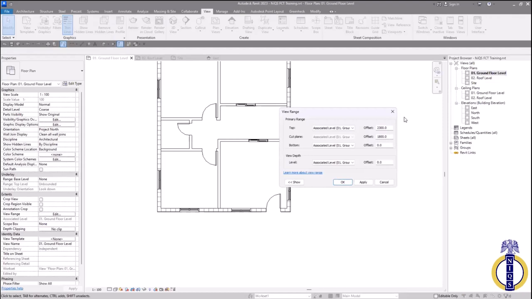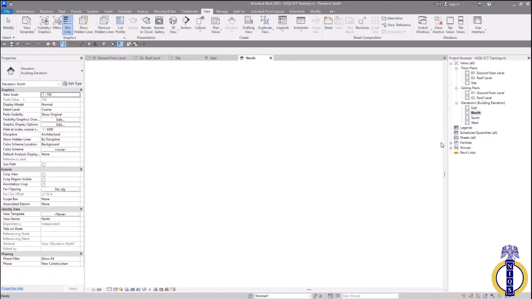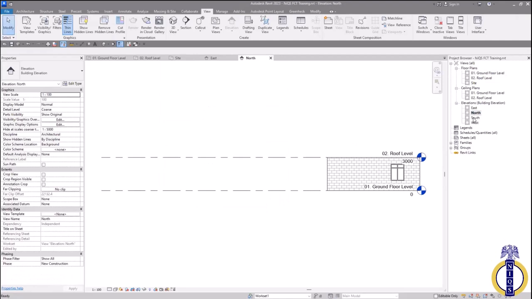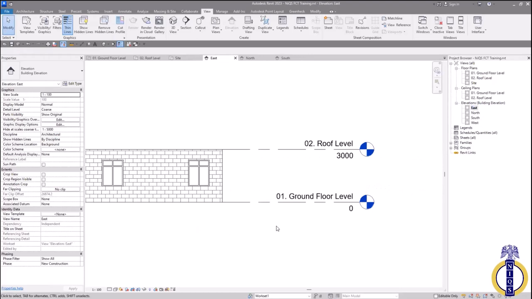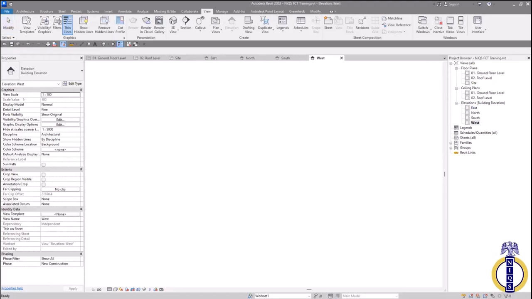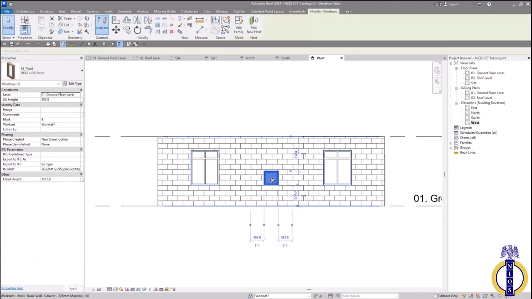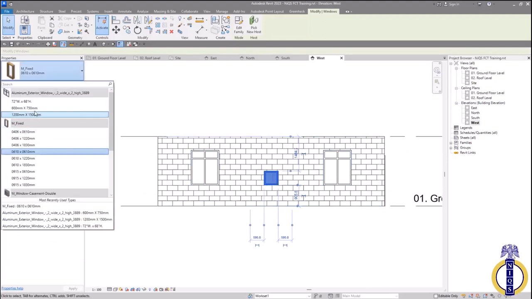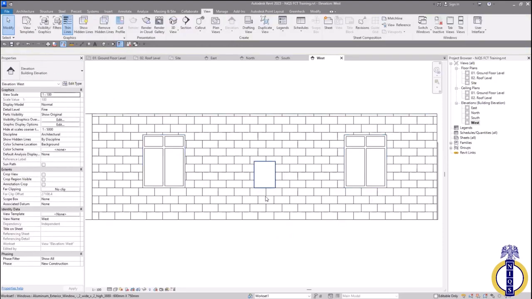Now, if you don't have that, all you can do is come to your elevation here. Let's come now to one of our elevations that has that view. Let's check this out. West or east. Okay, this is it here. You see, it's very low. That is why it's not coming up at all. Let me change this to the first one we had initially. Check this. You see, this is just coming out as a plain box.